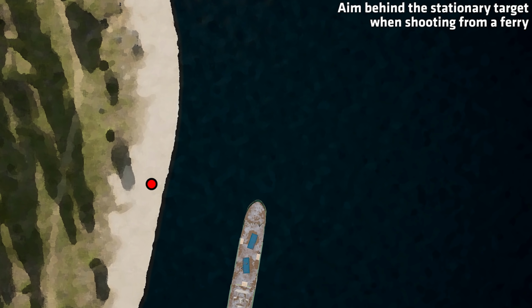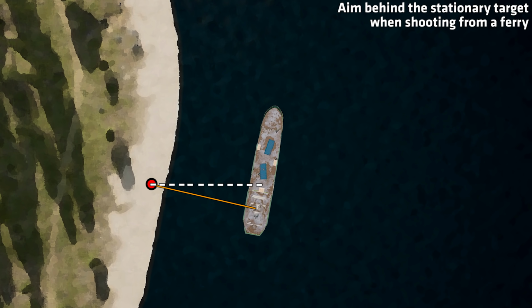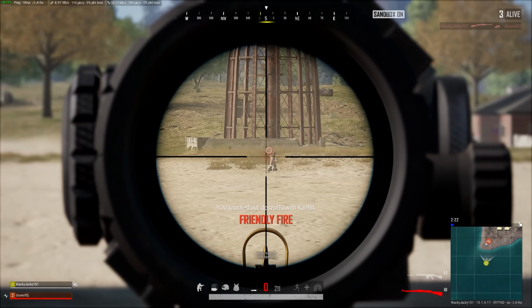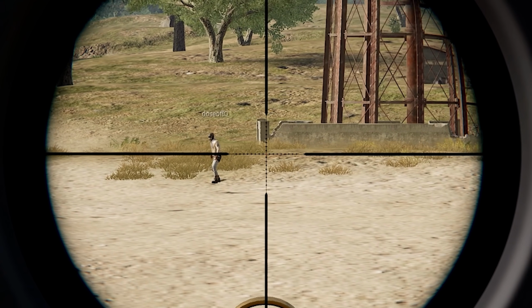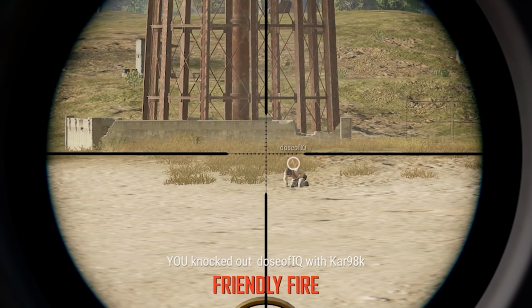So as you're moving past the stationary enemy, aim behind him relative to your movement direction in order to hit the shot. For the record, this is insanely difficult, probably because I have almost no experience with it. Check out the tracer in this slow motion footage. It clearly moves with the ferry.